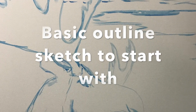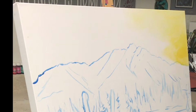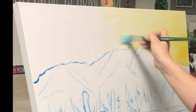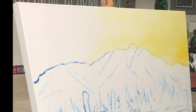I start with a basic sketch, which I then highlight so it's easier to see, with a wash that when I paint over, I can kind of see the outline of the sketch. But as I add layers of paint, it blends into the painting. Here I'm blending layers upon layers of different paint colors so that you can see one color coming through in different areas.